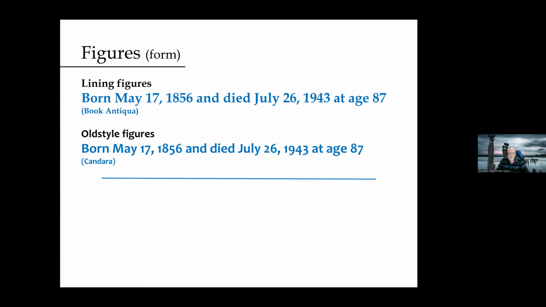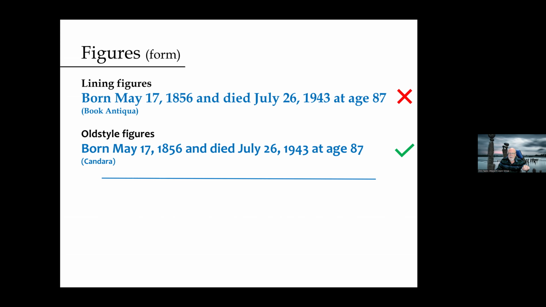You can also have lining figures, where this is an example of lining figures and the old style figures. So you have here a running text, and in the top one you have lining figures where all the numbers are the same height, and in the bottom one you have old style figures where you have ascenders and descenders. And I think you can see how they're a little bit more elegant in running text to actually have old style figures.